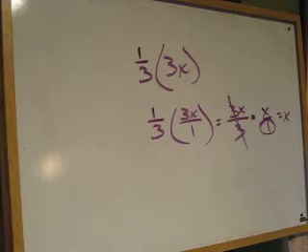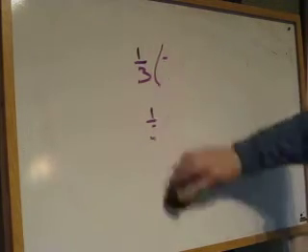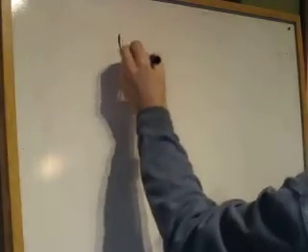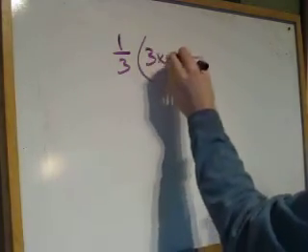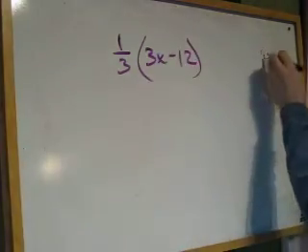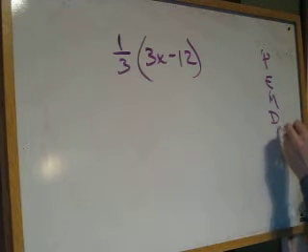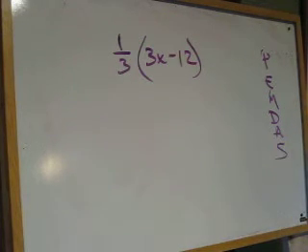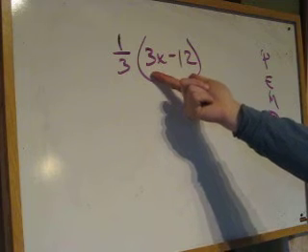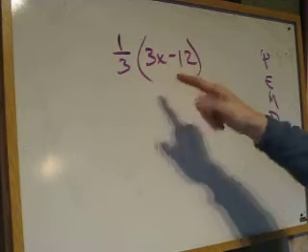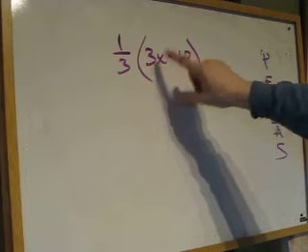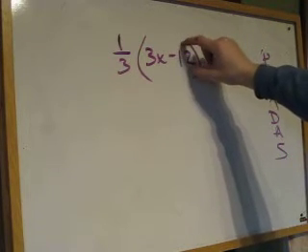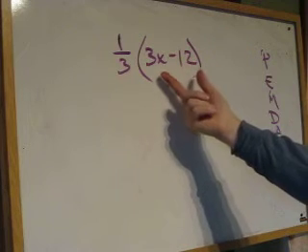And be good there. Let's try one with parentheses, where we're using the distributive property. Let's do 1/3, and we'll take our parentheses and we'll put a 3x minus 12 in there. If you remember from PEMDAS, we do what's in the parentheses first. We can't combine anything in here. Remember a few sections back I said if there was a variable or a letter in one, and it had a variable or a letter in the other one, or not at all, you can't combine those.